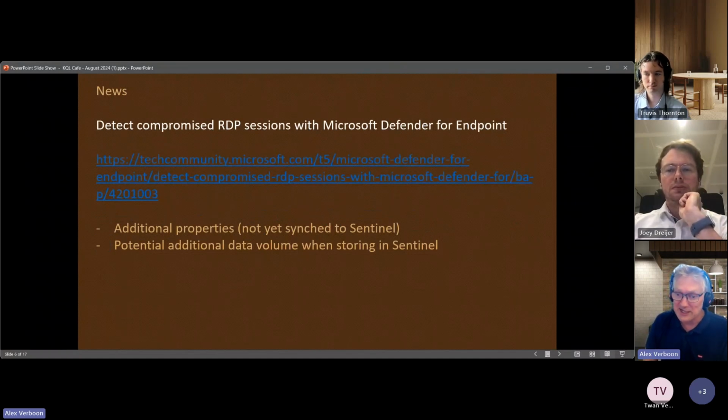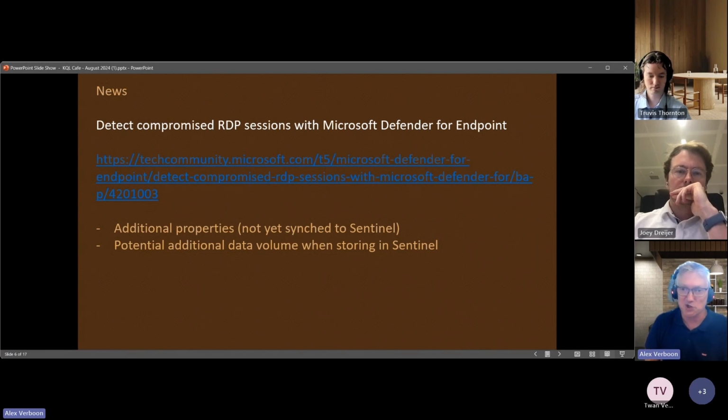Unfortunately, the data is not yet synced to Sentinel. If it gets synced to Sentinel, it might have some data volume impact, because we now have a number of additional attributes in multiple tables.